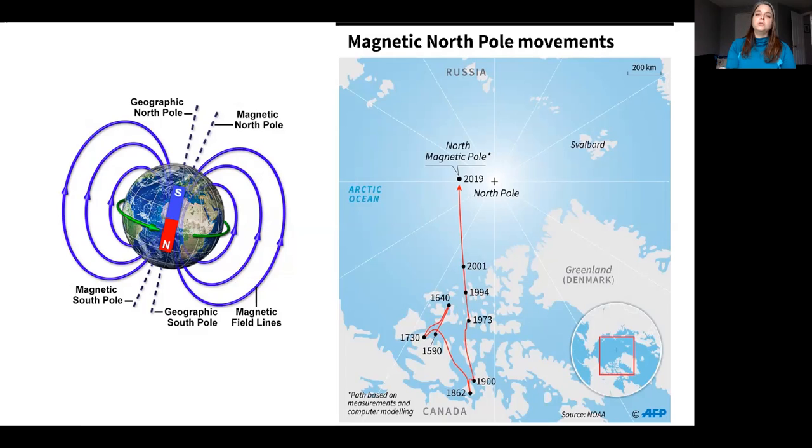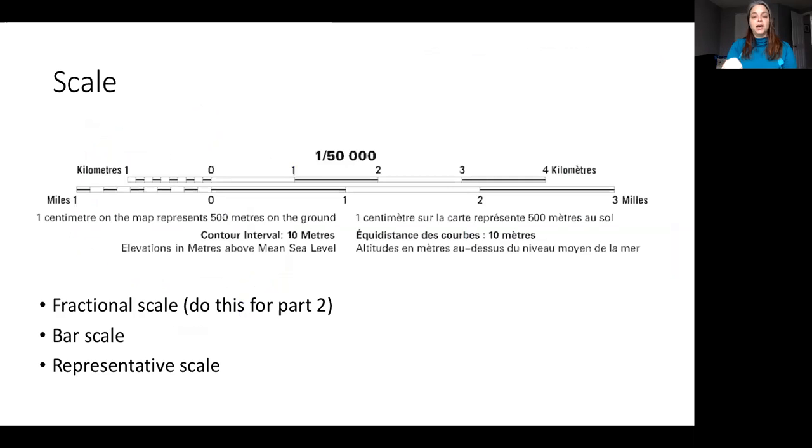So in order to be able to use our topographic maps to navigate and figure out where we are on the planet using those maps, we need to have a correction, and that magnetic declination is our correction factor. So if you read through the paragraph on orientation at the beginning of assignment 2, that should help you understand that. And we need to figure out what's the correction factor that we need to make when we're looking at our map. And that is something that you'll find in the bottom section of the map.